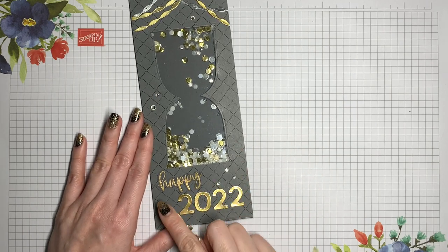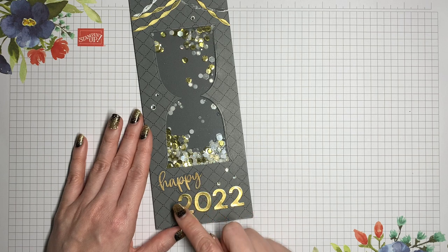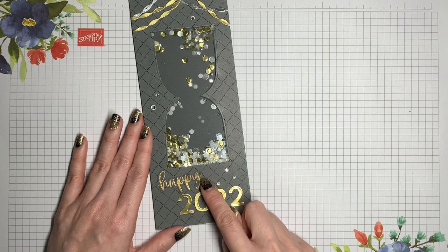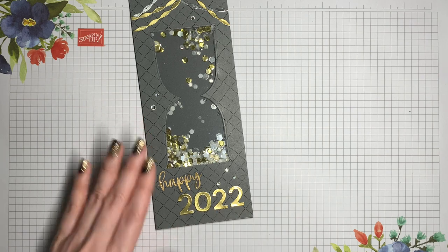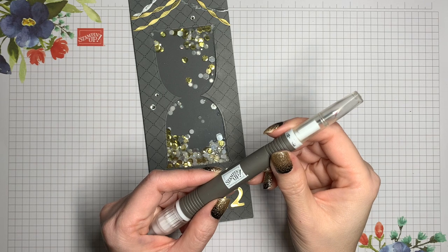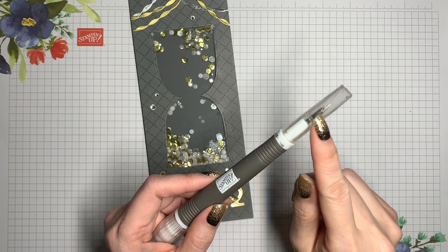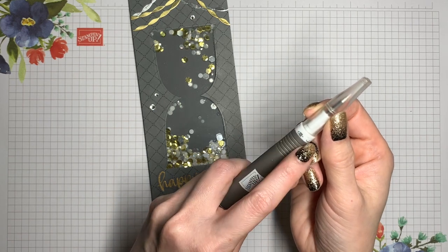I decided that I want to try to change the angle of this word happy here. I'm not sure if I can do it, but I'm going to give it a try. I'm either going to make it straight or put it at a more obvious angle instead of this kind of slight angle that I have right now. To do that, I'm going to be using the spatula end of the Take Your Pick tool. So right now I have the pointy tip on. I'm going to go ahead and turn it towards the right.